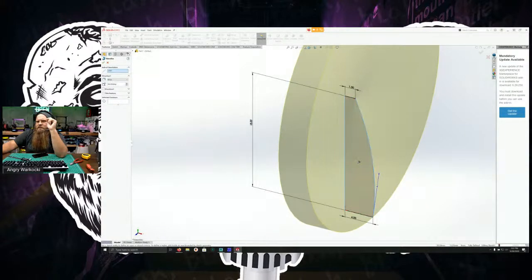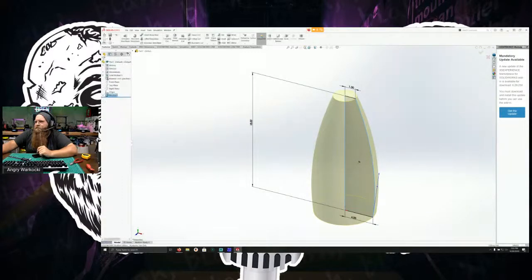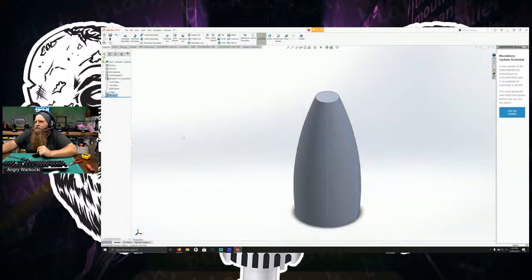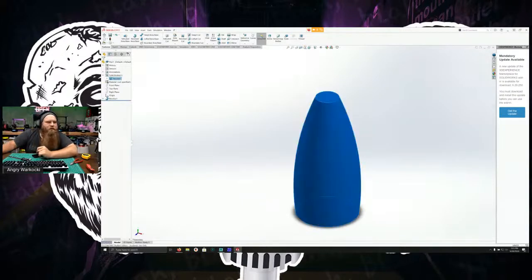And, oh, no. There we go. And boom. Okay. And solid bodies, material, and brass. All right, so now we have the material set.